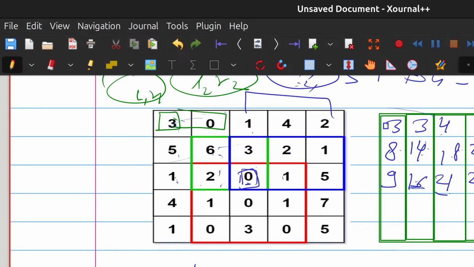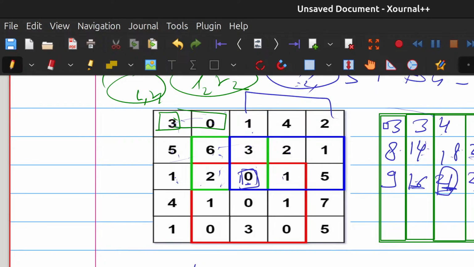So if we have 21 here, then how are we increasing in the column, right? So we take from this sum, advancing in column, then 21 from here.